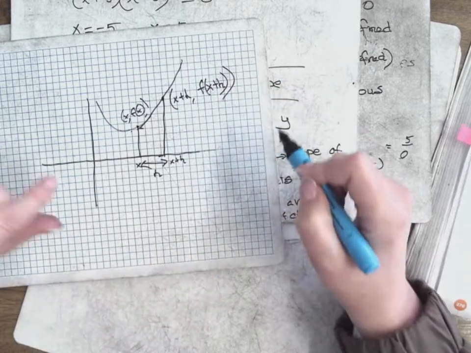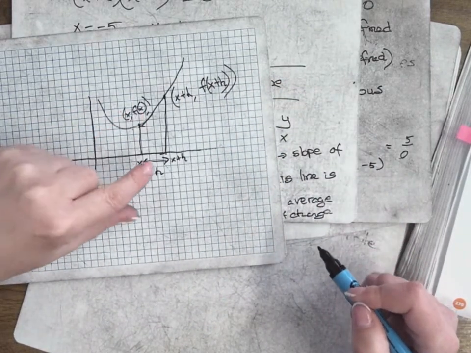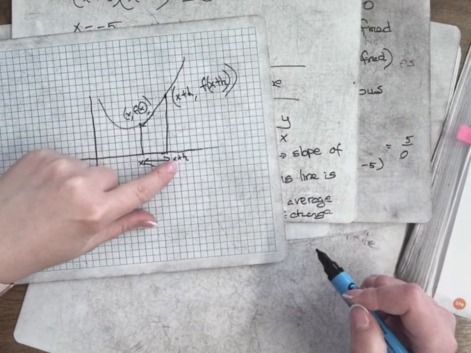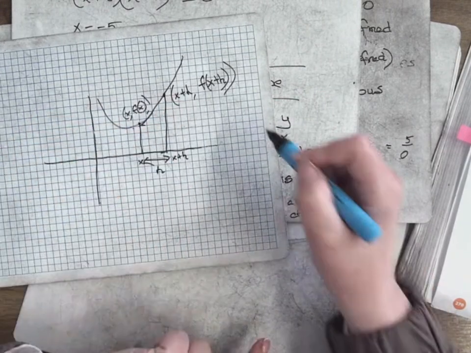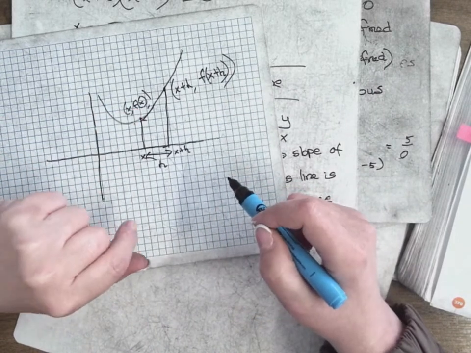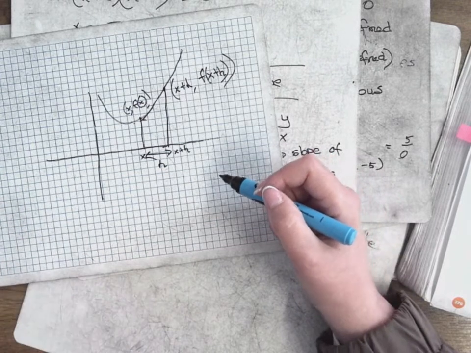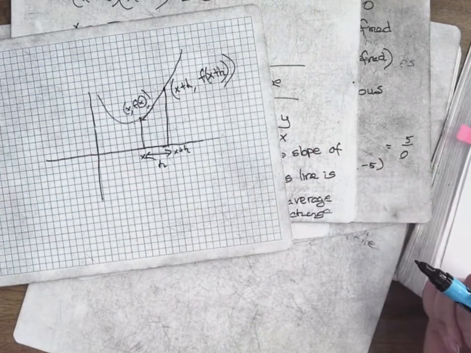As in, if this was 4, this would be 4, f of 4. If this was 6, this would be 6, f of 6, wouldn't it? So this would be 4, f of 4, this would be 6, f of 6, etc. If you just put a number on it. So I'm just being big and putting x's on them.